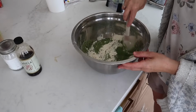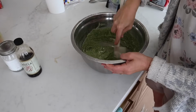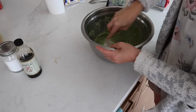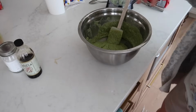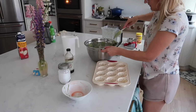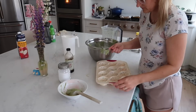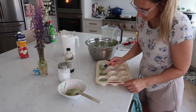And then once that is done, we can go ahead and add any kinds of berries or chocolate chips. So like I said, since we're not following a recipe here, if you have any kind of tweaking you want to do to a basic banana muffin recipe, now's the time where you would add some berries. Basically anything you want. You can do blueberries, raspberries, strawberries, and then go ahead, drop it into a muffin tin.